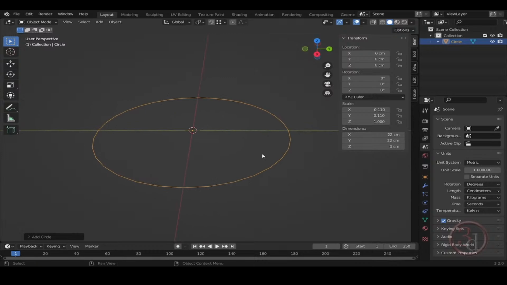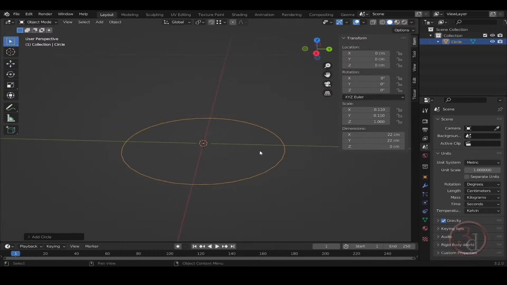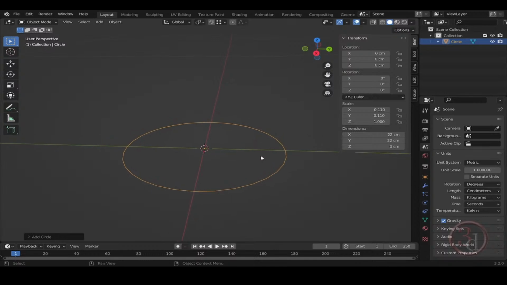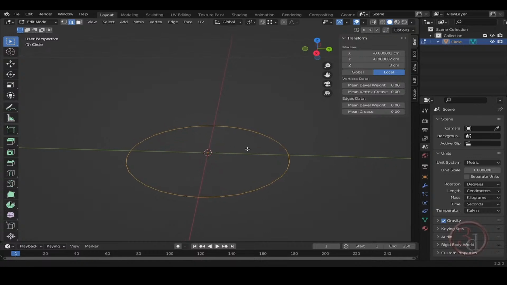Now what I want to do is extrude this, and I will extrude this to the height of 16 centimeter. So press tab to edit, and I can go to the edge mode, or I can press 2 on my keyboard, and then it is already selected, but I will select again.